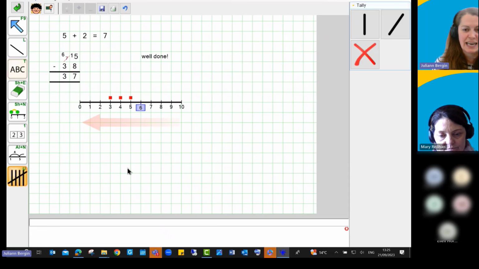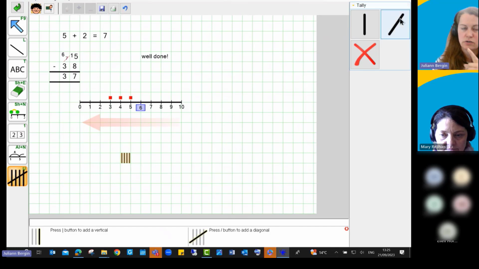You also have things like tallying. So if you're doing counting, you can do 1, 2, 3, 4, and then you can do your diagonal 1 to match off that bunch. If you make a mistake, you can kind of just go back using the arrow there. So a very nice way of working through those.